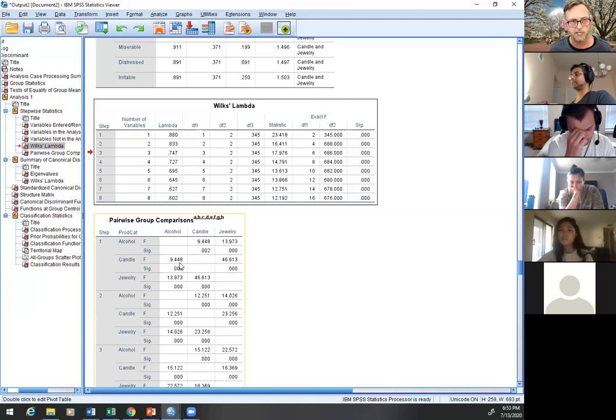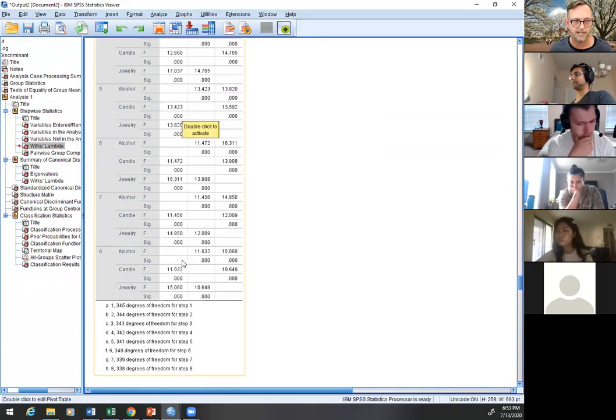The pairwise group comparisons give us that. With this box, we look at the very last model, because that's the model we're going to retain for this analysis. It does an individual F between each of the groups being analyzed. So as opposed to a global F for the whole model, this is like 3 separate Fs between groups.